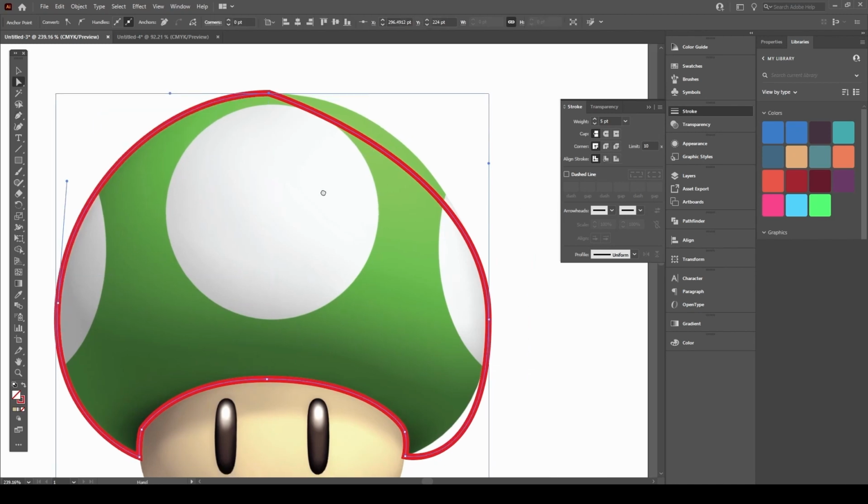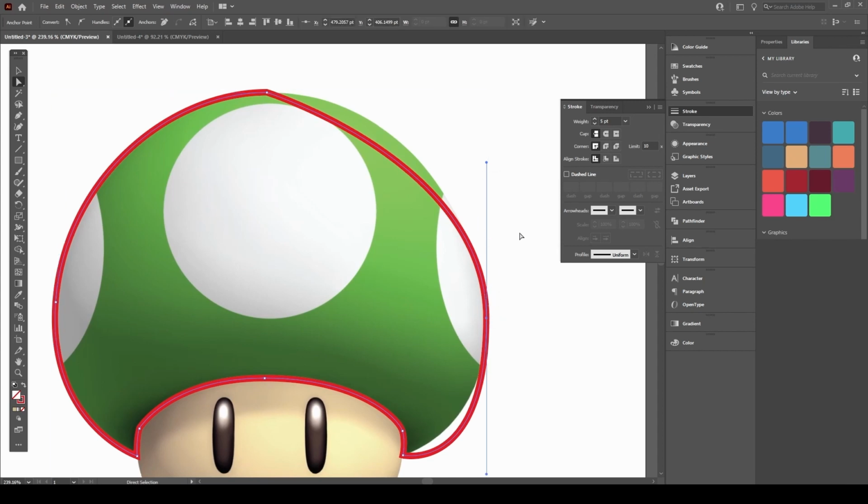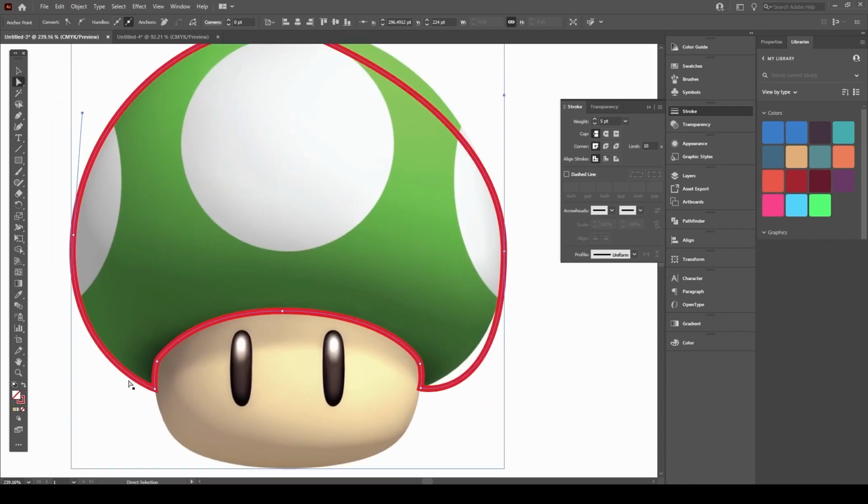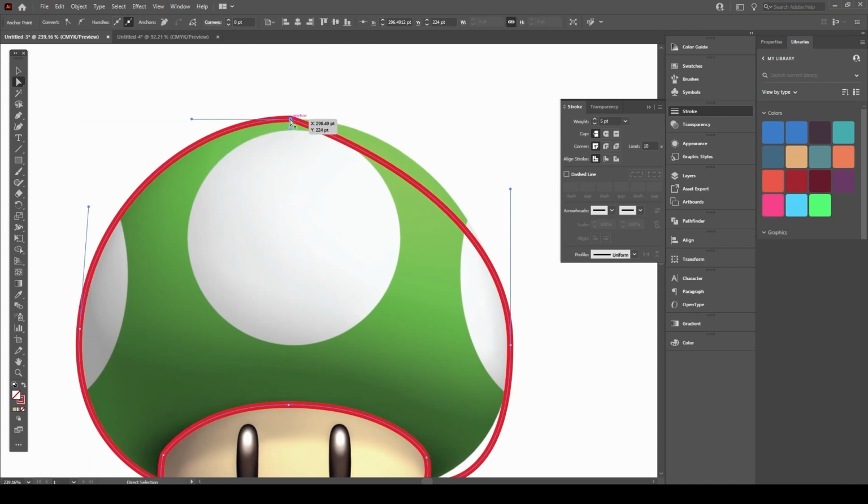Now I'm going to hit A to go back to my direct selection tool, and I'm going to try to clean this up here. But here's what happened. Because I started with this point here, that's actually not a great idea to start on the middle of a curved line. You typically won't want to start a drawing like this at one of the more fine points, because what happened is I didn't hold, I just tapped with the first point.